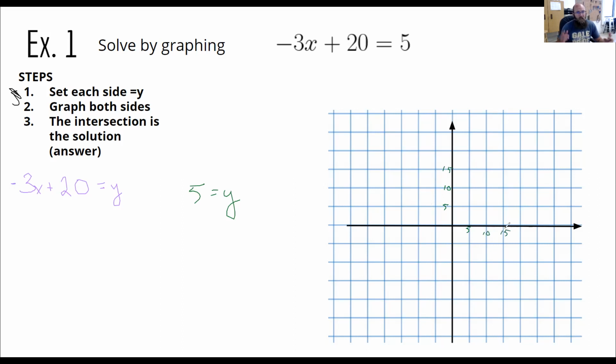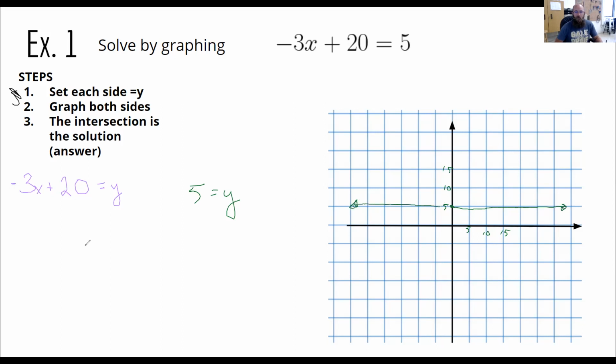If you're one of my students, if you're graphing stuff, you have to label your x and y axis. It doesn't work if you don't do that. How else do I know what your scale is? That's an important thing to know. So there's that. Now we've got a graph. So right here, 5 equals y. Y is 5 right here. And I'm going to draw that line. There it is.